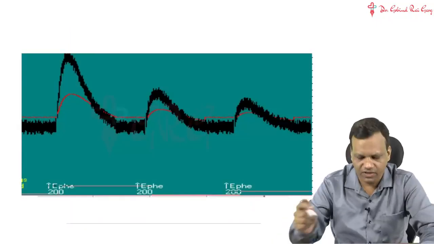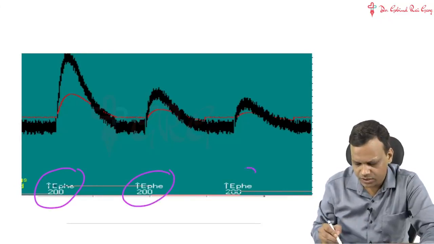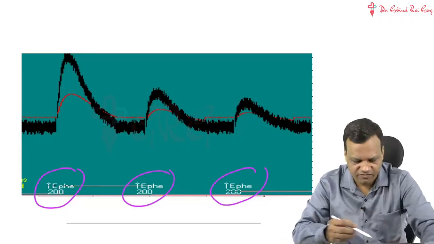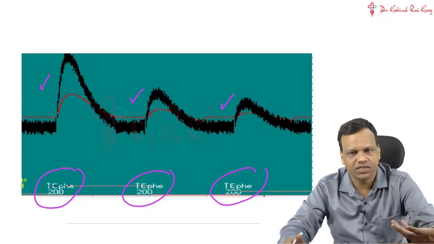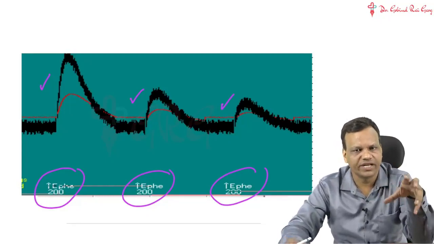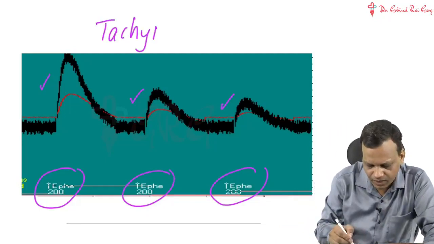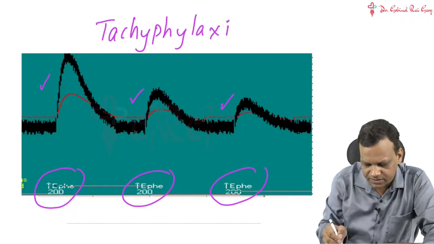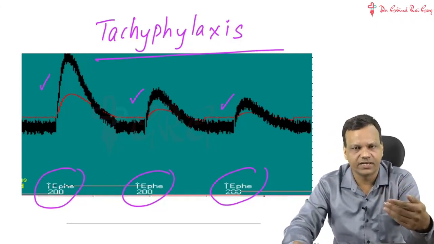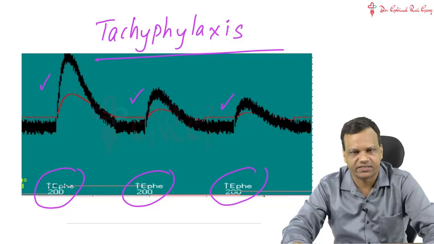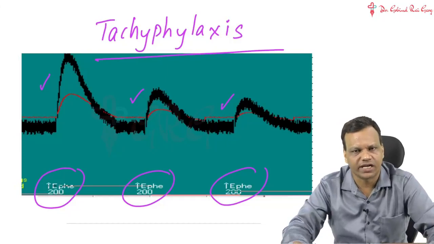Okay, so we have given the same dose of ephedrine, 200 first, 200 second, 200 third. The same dose of ephedrine is repeated. First the effect is very high, then the effect decreases, then the effect further decreases. If the same dose is not producing a similar effect and keeps on decreasing, this is called tachyphylaxis. Drugs which act by displacement like tyramine, ephedrine, pseudoephedrine can show the phenomenon of tachyphylaxis. Tachyphylaxis simply means rapid development of tolerance. Quickly the tolerance will develop to the action of these drugs.